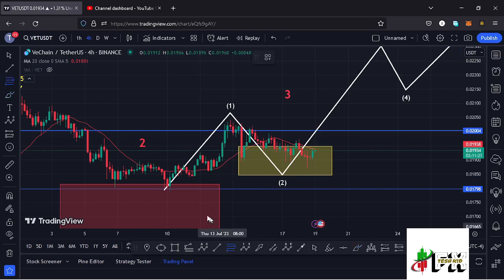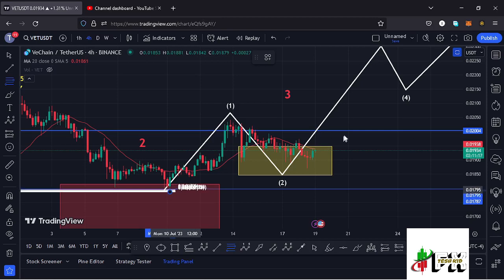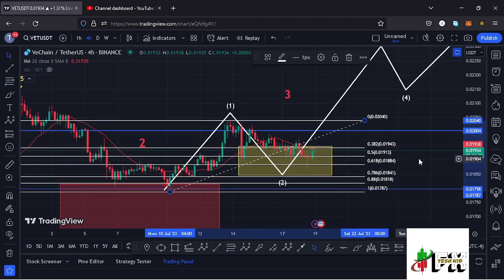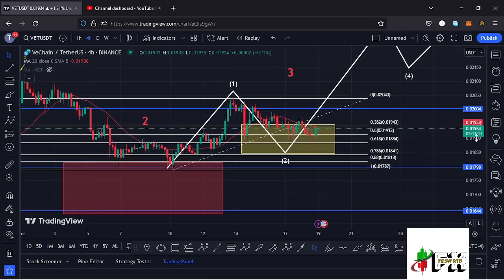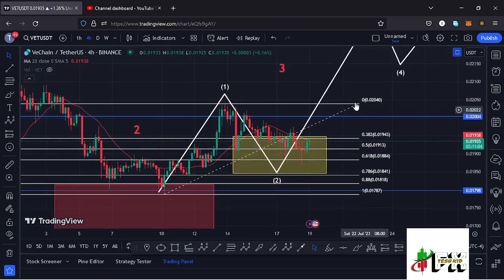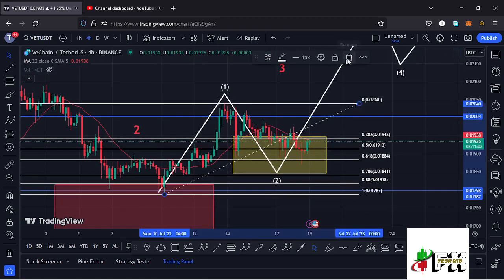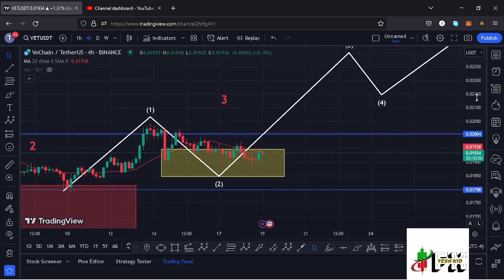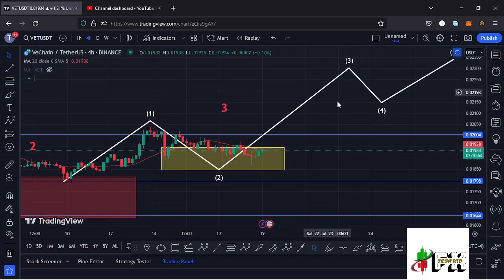I came up with the target areas by connecting the Fibonacci from the low of the first wave to the high of that wave 1, giving me a minimum retracement area between the fib level 0.382 and the fib level 0.78, which is an area that we have almost fully maximized. There are high chances that Vechain is going to see a reaction off this and start gearing up impulsively in the formation of this wave 3.